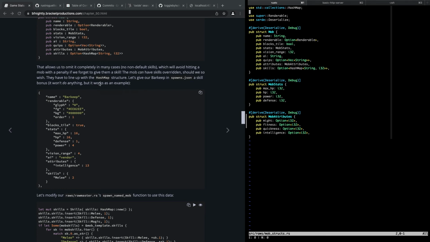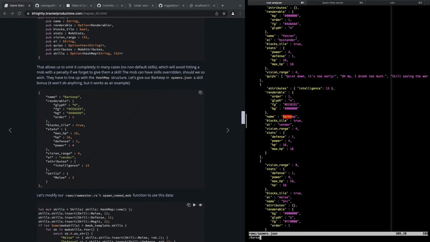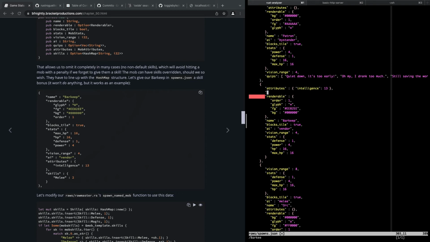A mob can have skills overridden, should we so wish. They have to line up with a hash map structure, so let's give our barkeep a skill bonus. It won't do anything, but it works as an example. Okay. So let's put it right next to attributes here. Skills is going to be a melee of 2, like that.